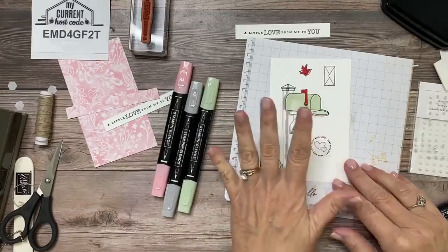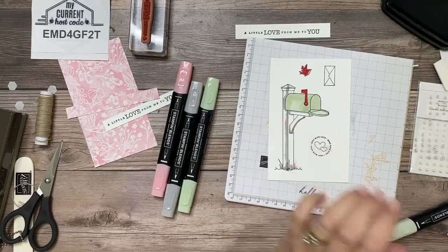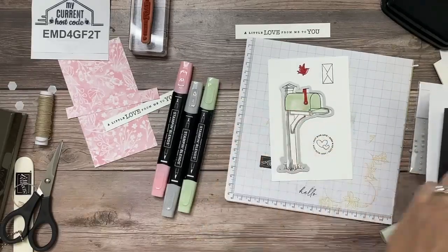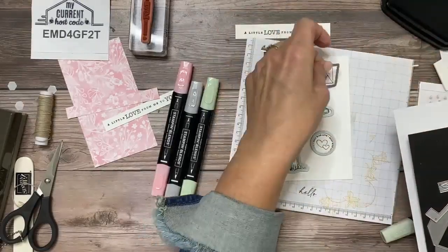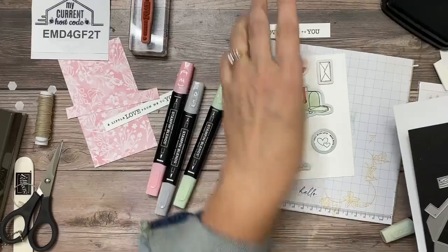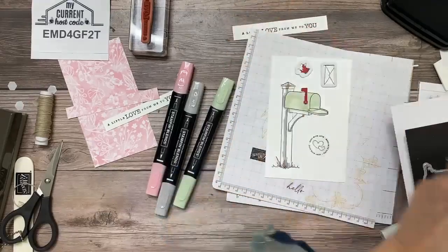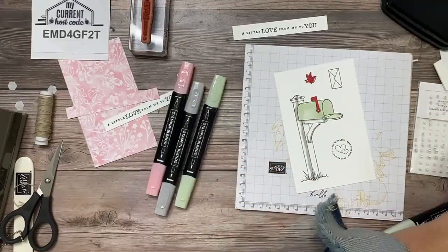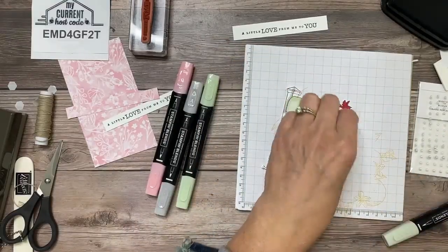And so now what I would do is die cut all these different things. So let me pull the die cuts in so you can see what they would be. So we have this, there's our mailbox. Here's our small circle. There's the envelope. And then we have our little sweet bird. So we can run those through our die cutting machine. And once again, through the magic of Facebook Live, we have these parts die cut and ready to go.